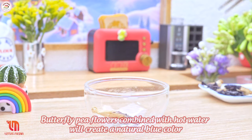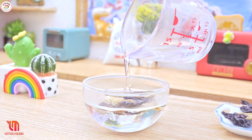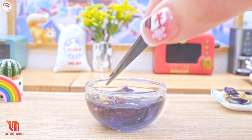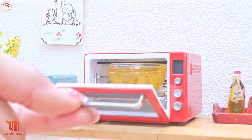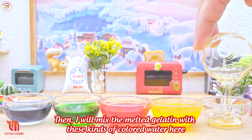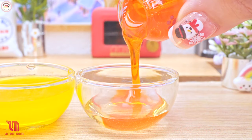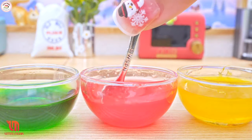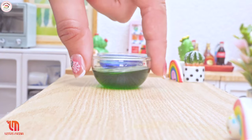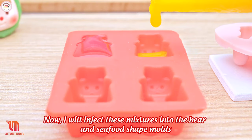Do you know? Butterfly pea flowers combined with hot water will create a natural blue color. Then, I will mix the melted gelatin with these kinds of colored water here. Since I don't have orange yet, I'll mix it with orange jam. Inject these mixtures into the bear and seafood shape molds.